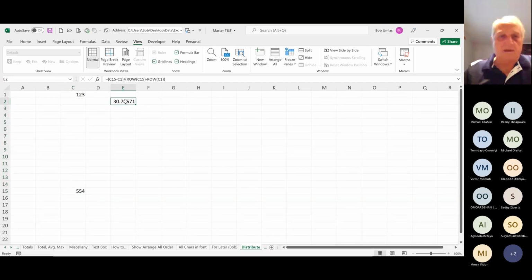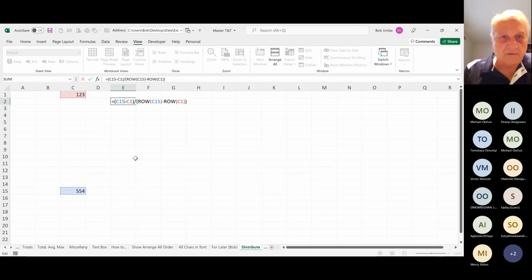Well, here's a formula that kind of does it. C15 minus C1, that's 554 minus 123, divided by the row of C15 minus the row of C1, which is 15 minus 1, so divided by 14.